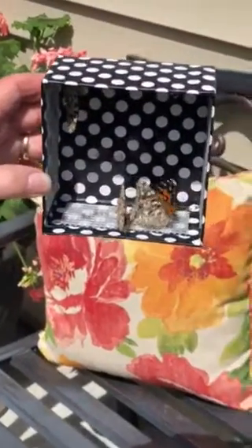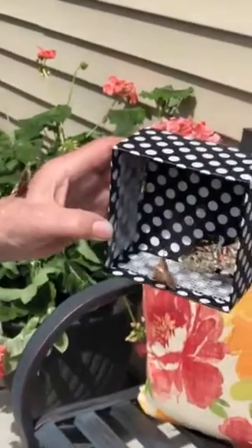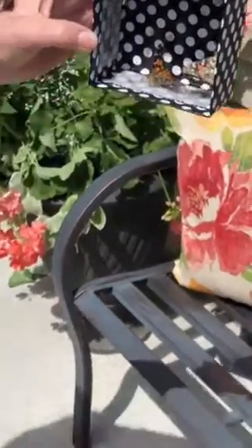So did you count how many were in there? I couldn't count them all — they just all got out. It would be like 20. They all got out of there and I couldn't get them counted. They're so pretty. He's on your leg. Hello, butterfly. There's just three left in the box.